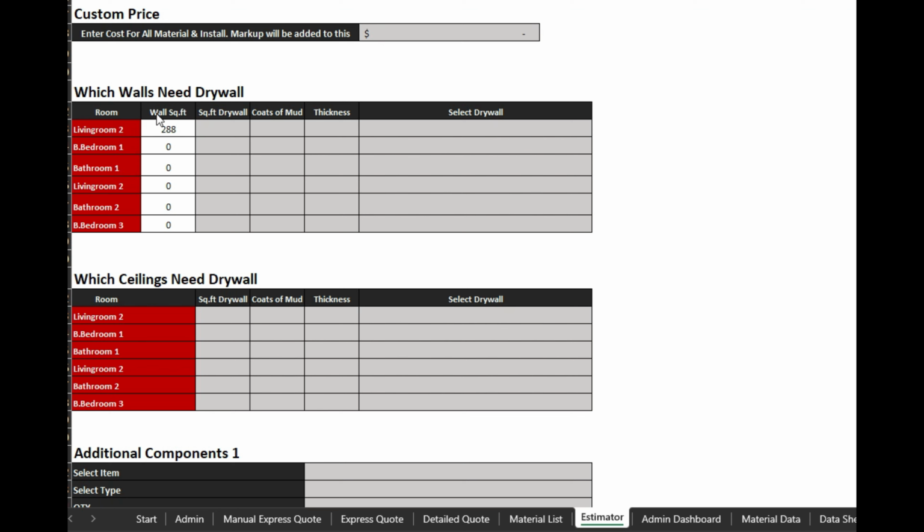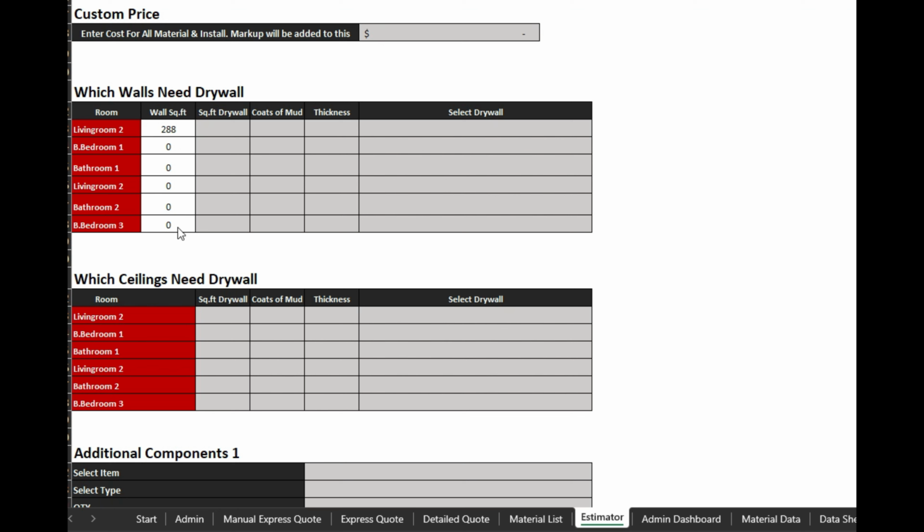As you can see in the left category under room, you have living room 1, bedroom 1, bathroom 1, and so forth. All of these that have been inputted here are items that you've adjusted at the very top. So once you've done it one time, it automatically drops to all the categories below where it's applicable.